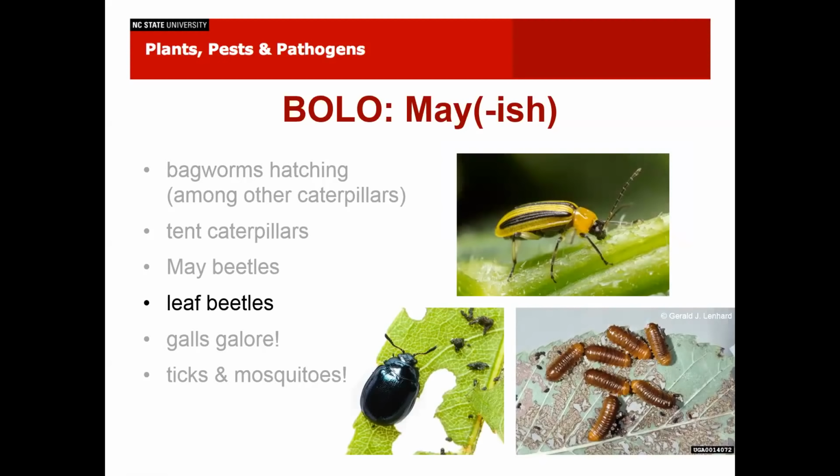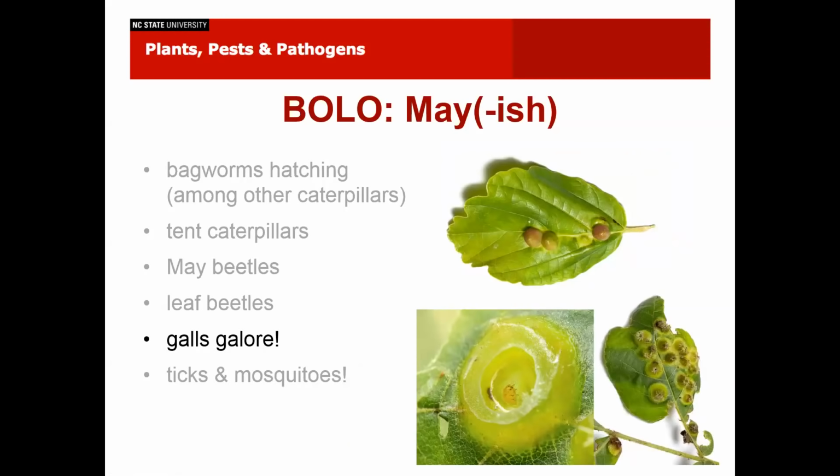Leaf beetles, you might be getting a lot of leaf beetles. Some of the vegetable ones like the striped cucumber beetle, and the imported willow leaf beetles may be feeding either as larvae or as adults right now on willows. And this is a larger elm leaf beetle, which may start feeding on elms, especially in groups, skeletonizing the plants.